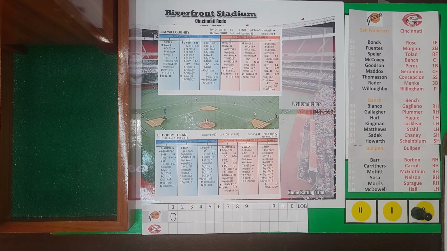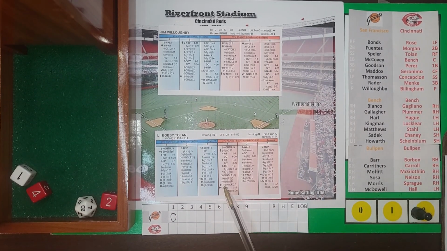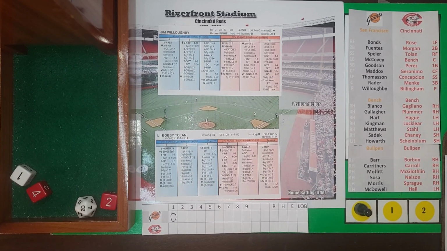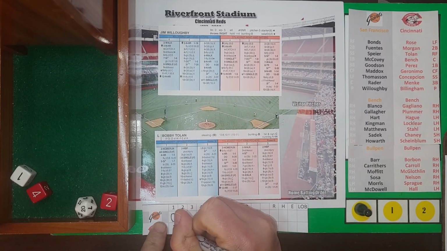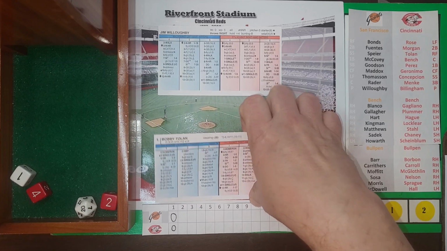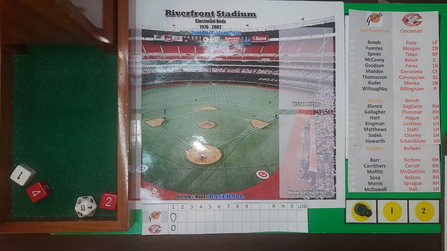Here's Bobby Tolan. 1-6 for Tolan. That's a 1-3 double. 4-20 is a fly to center. That's a 20. So he flies out to Bonds in center field. And both teams go quietly here in the first. We go to the second. No score from Riverfront. Or as someone once says, by the stadium in front of the river.